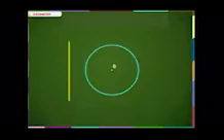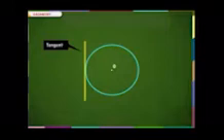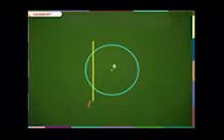Let us consider a line outside a circle. Now, when we move this line slowly toward the circle and stop here, we see that the line touches the circle at just one point. In such a situation, this line is called the tangent to the circle. If we name the circle and line like this, we say that the line L is tangent to the circle with center O. Now, let us move the line further toward the right and stop here.